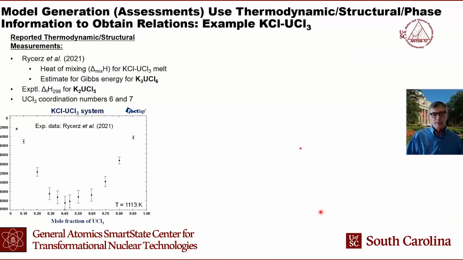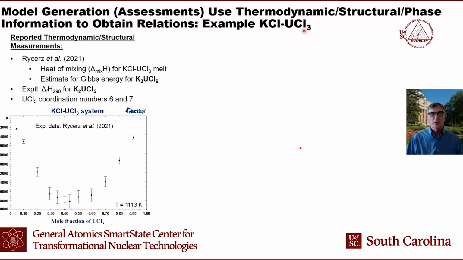In performing an assessment, we need to have our model for the liquid, as well as those for other phases in the system, and use whatever available information there is to represent that and then allow it to be used in a regression to fit the parameters of the model. So you need information like reported thermodynamic and structural measurements and phase equilibrium measurements.